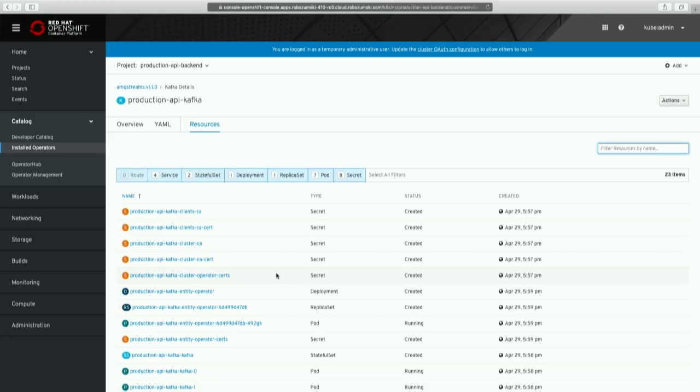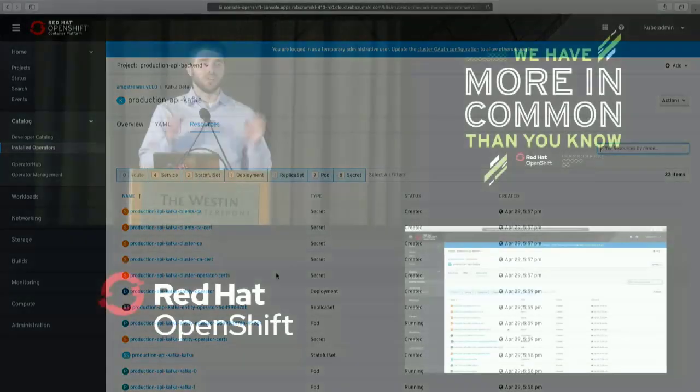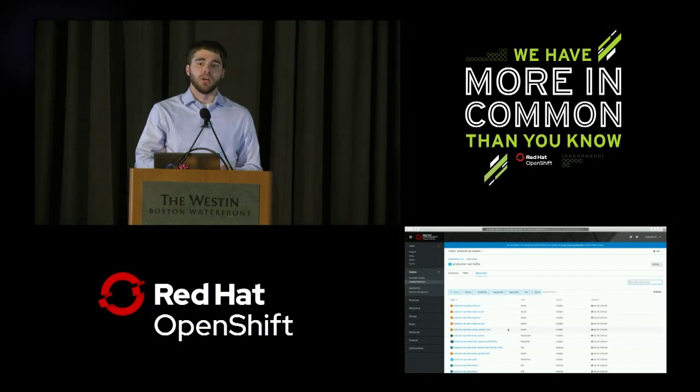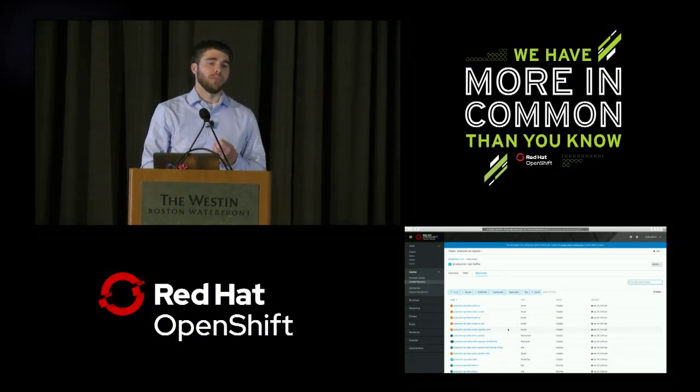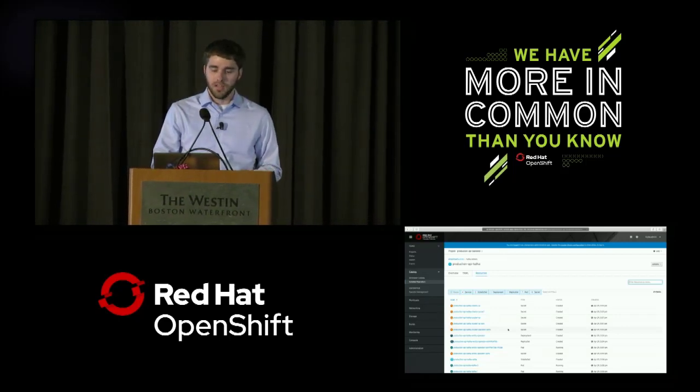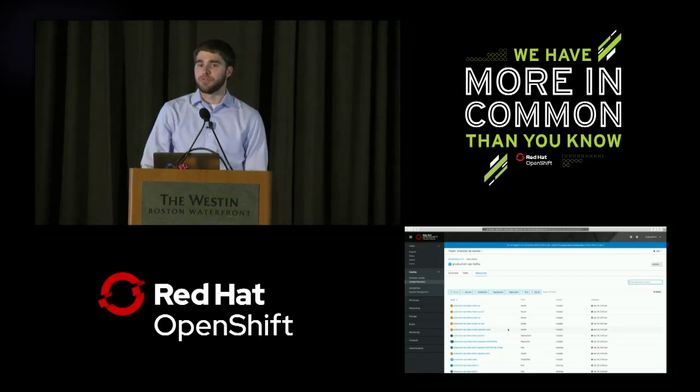So I think I'm about out of time. Hopefully that was a good look at the overview of what an operator is, how you can build operators, and either take them off the shelf, or if you're a software engineer inside of an organization and you want to ship an operator, we've got a bunch of tools ready for you to do that. Then a live look at some of it in OpenShift 4, which I want to encourage you to test out as well. Thank you all so much.